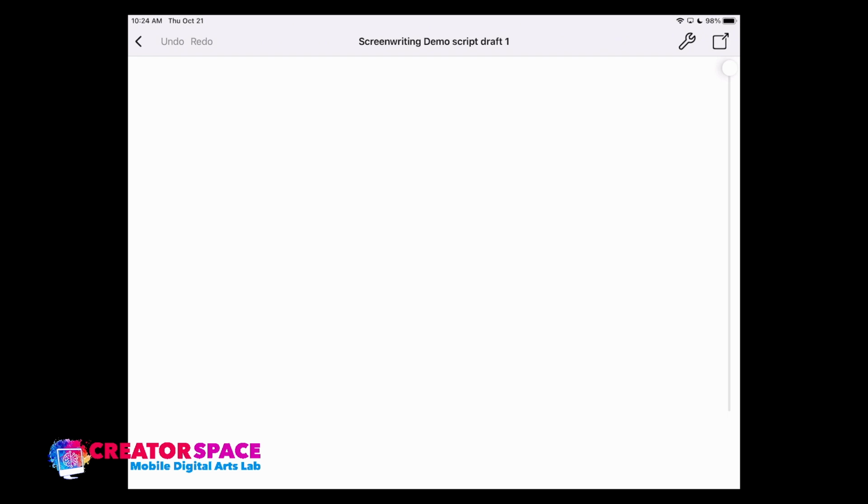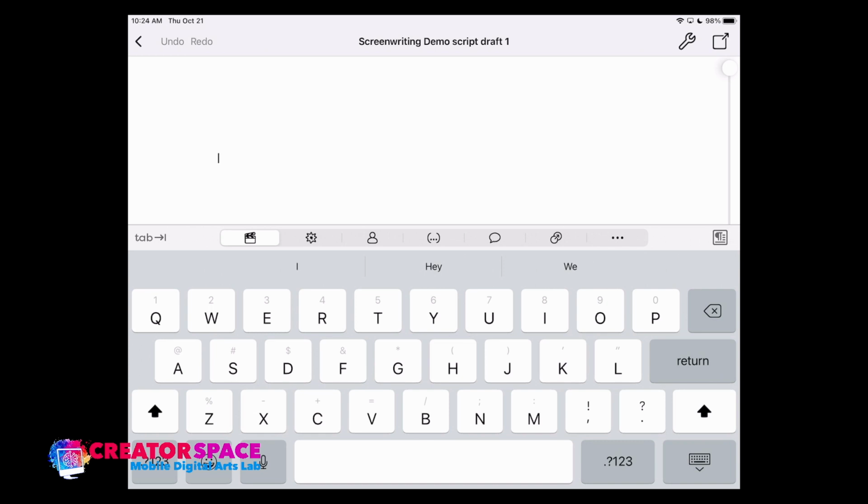So here is my page. This series is called Blank Screen, so right away you're like, oh no, it's a blank screen. So what do we do? This is how it starts, a blank screen. Now I'm just going to click on this and you can see it starts. We've emptied the blank screen, we started. I just touch anywhere on the screen and it starts by asking me where we are. So I'm going to say interior, and you can see it does that.